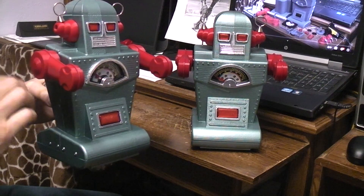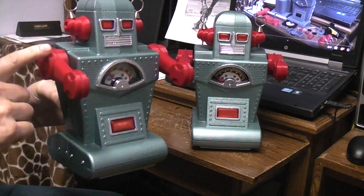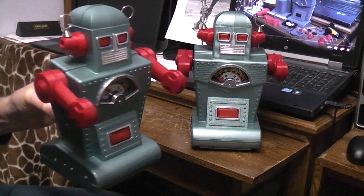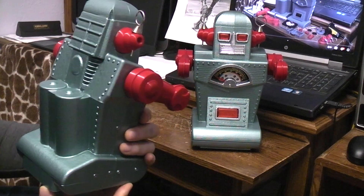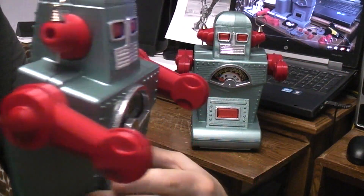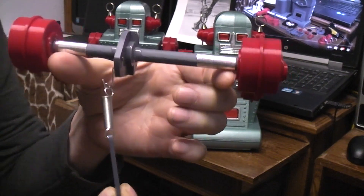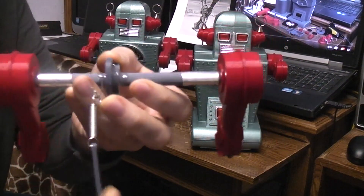In this one I wanted the mechanics that move the arms and the meter to have some sort of protection, so if someone grabbed this they wouldn't break the linkage inside. I ended up using a pull mechanism and a spring. So if you were to grab it and push it down when they're up, the spring stretches. If they're in the down position, you can lift them up and there's no problem. This one is also the one that I did all the painting experiments on, so it actually has about five coats of paint — in some cases different paints, different techniques — trying to get the look that I was after. There's an arm piece here, and the arms reside in that. There's a crank that pulls and as it pulls it raises the arms up and down. But if someone were to grab the arm, the spring would just stretch. That's what I did on the first one.